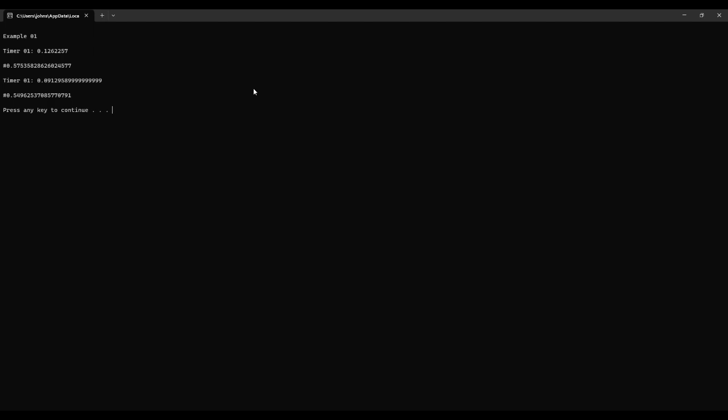And here we are in the output. But it's not what we were expecting, was it? Because it looks like whatever they were running on his machine, my machine is much more powerful and can do it much faster. Because on this machine, it only took a little more than a tenth of a second, whereas this thing took almost 6/10 of a second. And then it got even better. I got it under a tenth of a second in the second run, and it's still over half a second. So what does this tell us? It tells us that I have a better PC than whoever wrote this code. And that's it.